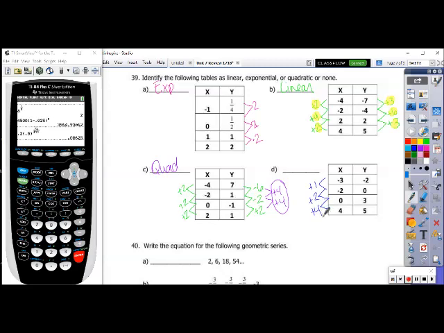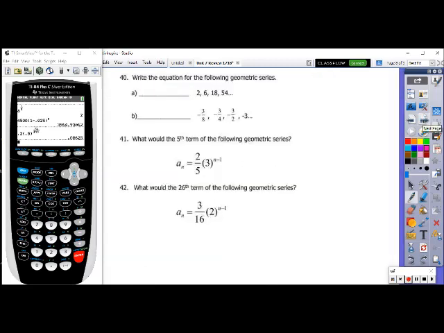So the only way this would work is if I check the slope and they all reduce to the same thing. So this would be a plus 2. This is a plus 3. This is a plus 2. So if I check, 2 over 1 should equal 3 over 2, which I can already tell doesn't work, should equal 2 over 4. So I checked those slopes and they don't match. So this would be none of those.